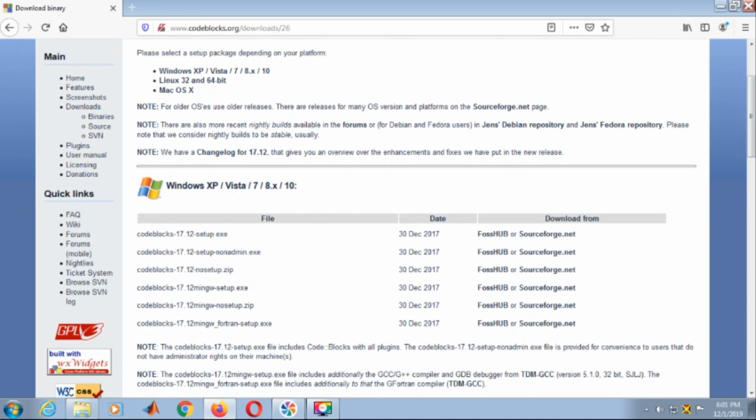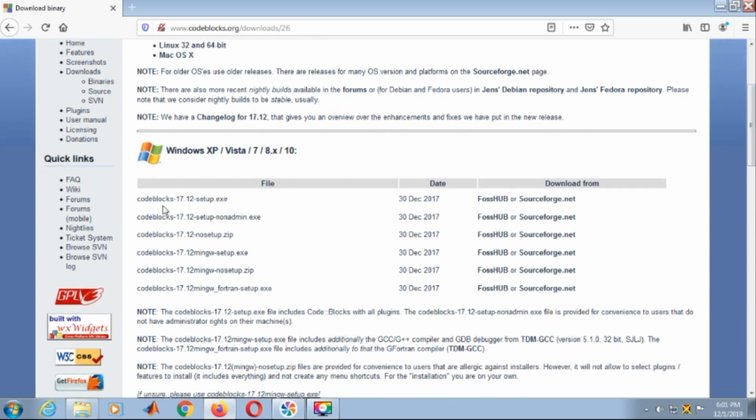So in Windows you can see again some options. Among these options you have to select this one, CodeBlocks 17.12 mingw setup exe, as this exe gives us the compiler.